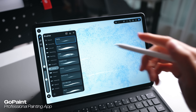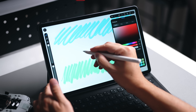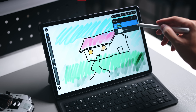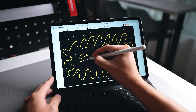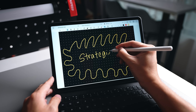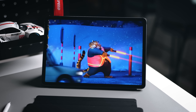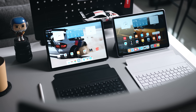For creators or artists who like to sketch on their tablets, there's the GoPaint professional painting app. Just like the PC-level WPS, GoPaint is meant for professionals — you have a ton of different brushes, all kinds of textures, papers, and so many layers that you can really go all out and draw the perfect picture. The M Pencil 3rd Gen is almost close to zero latency, so whether you're sketching, drawing, or writing, it's almost a one-to-one experience similar to pencil and paper. For RM1599, you're getting a lot of value — a compact, lightweight, slim tablet with anti-glare paper matte display, long battery life, and the complete package with keyboard and M Pencil 3rd Gen.